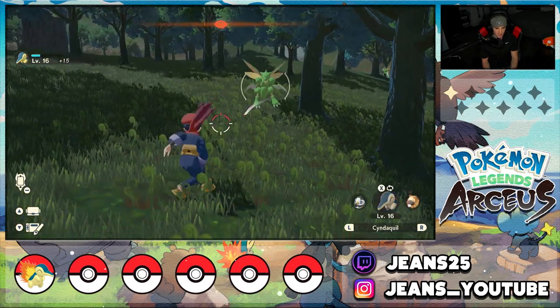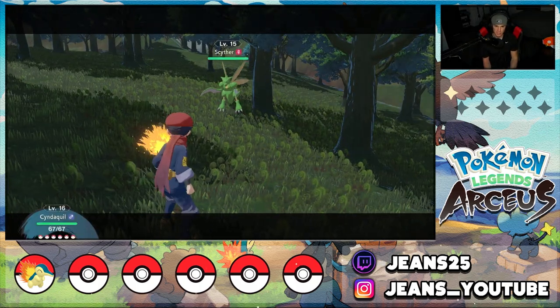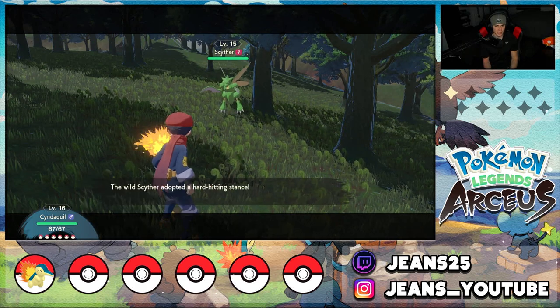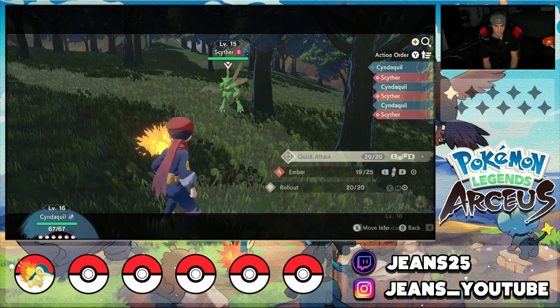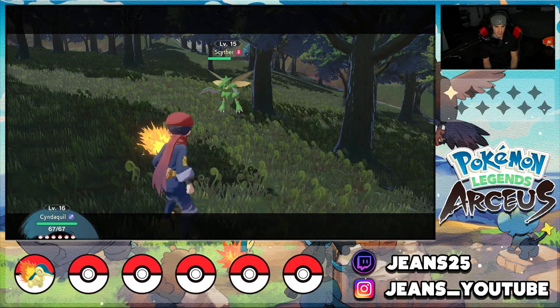Yo, he sees me rather easily, but let's throw out my Cyndaquil here. I'm going to deal some damage up onto it. I'm going to see if I can actually hit it with an Ember and then get after it that way. Hopefully I don't kill it. Ember comes out here. It's super effective, and that thing soaks.